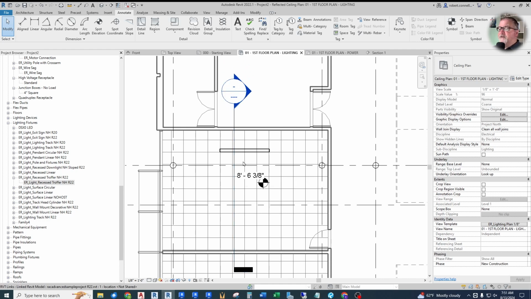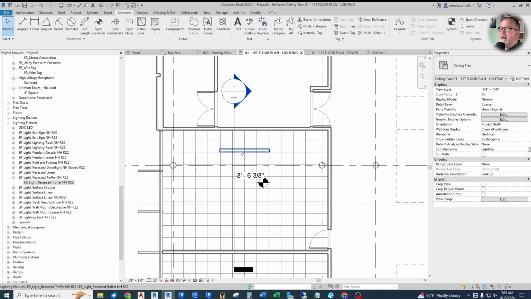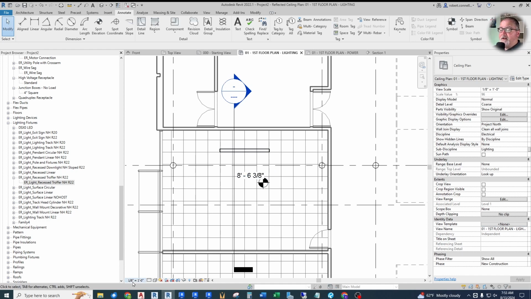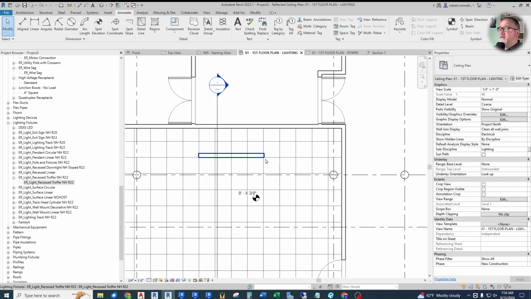So that's what we're going to get into next, is how to draw a symbol. And there's a couple different kinds of symbols. So I'll show you a couple different ways that you can add some symbology to this light fixture. I also wanted to note that this light fixture is scaled with the model. If I change the scale, and let me get out of this view template so I can play with the scale directly. If I change the scale from 1/8 inch to 1/4 inch, it stays the same size. It's still 8 feet long.